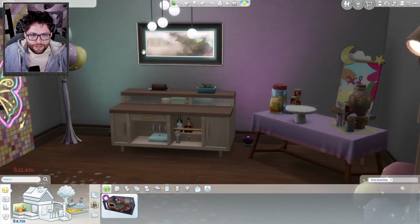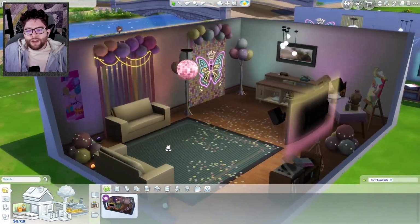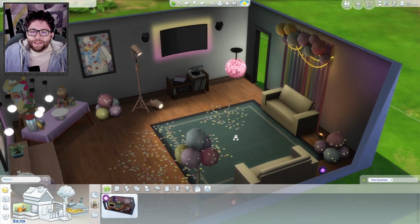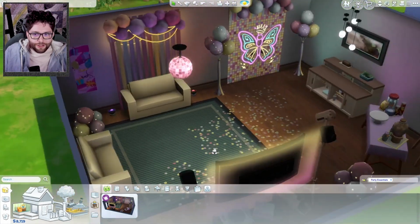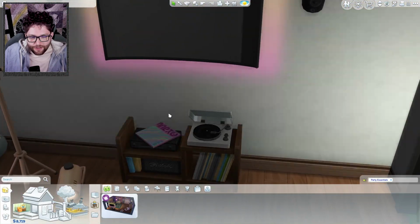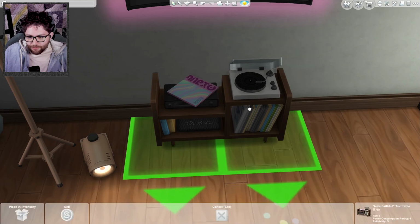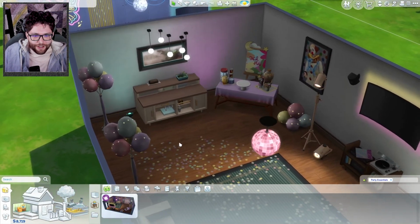And here is kind of what the pre-built party room looks like. I do actually really like this, but like I mentioned, probably as we're going through the build buy objects, if I didn't mention it, we'll see. But I don't like that everything's so geared towards party stuff. The only things that you could really use that aren't necessarily for a party are the TV, and this music station, this radio station, why can't I remember what you're called? What are you called? This turntable. And I feel like those are the only objects we can really use.